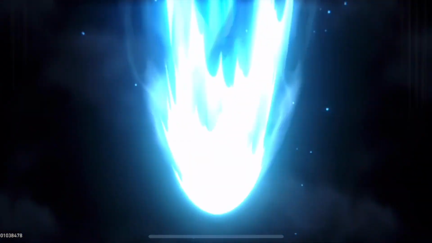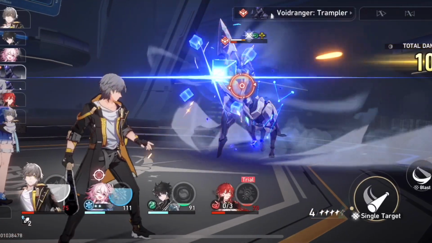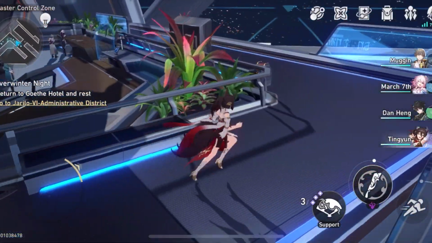Also keep it in mind for waves, because there's obviously waves of enemies in this game. So it's just definitely really important to pay attention to how you're utilizing those, because you can do some pretty sneaky stuff there. So just keep that in mind.